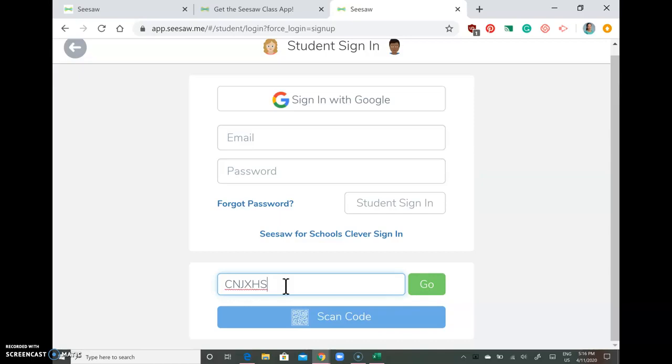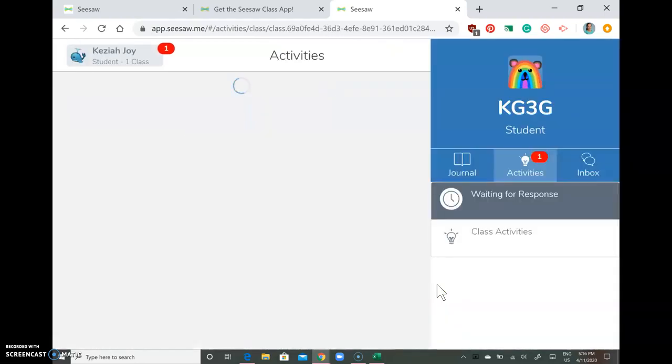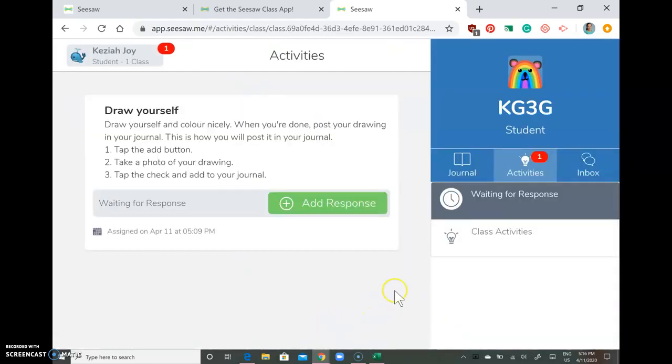This is a code for another student. It's not your own child. Then after putting in your code, press Go. And it will bring you to the Seesaw I've created for KG3G class.